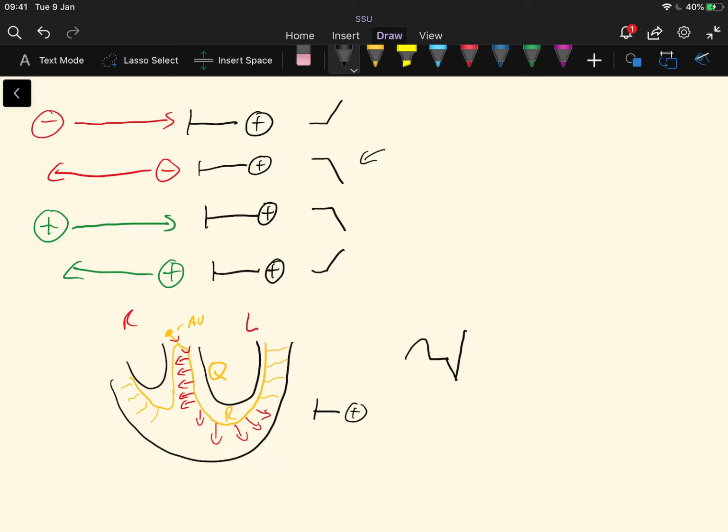And then we have the S, which is here. And that's moving this way, which is away from the lead. So the depolarization now is moving away from the lead again, so we get another downstroke. And then it returns to the baseline. And that's why we get a QRS complex. Okay? So if I've rushed through that too fast, rewatch it again. So hopefully that makes sense now.